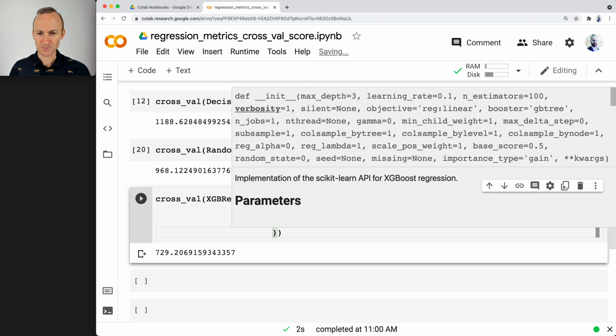You don't necessarily use all of them, but do you see that subsample? That's a randomizer that random forests also have. Instead of looking at every row, I forget if it's called a row, you only look at a sample of it. Okay, let's try that one.